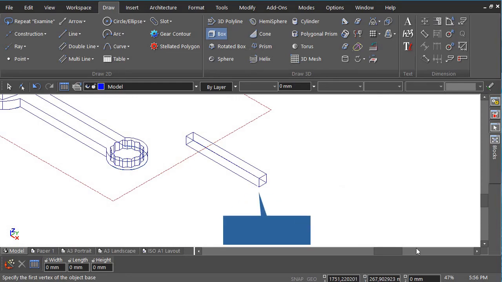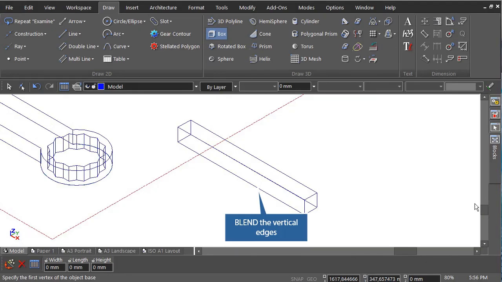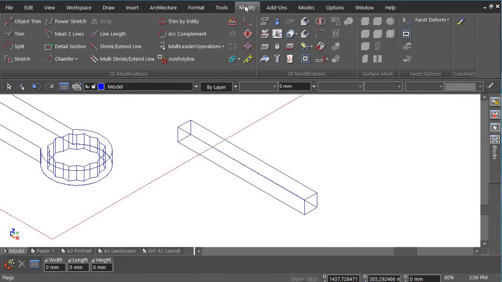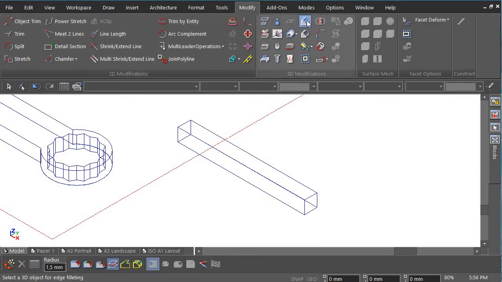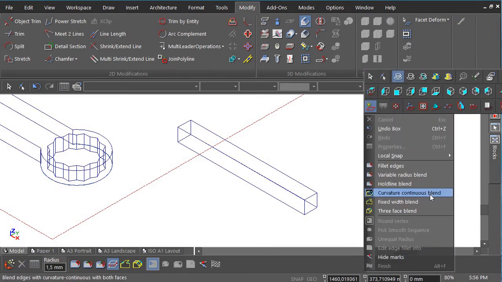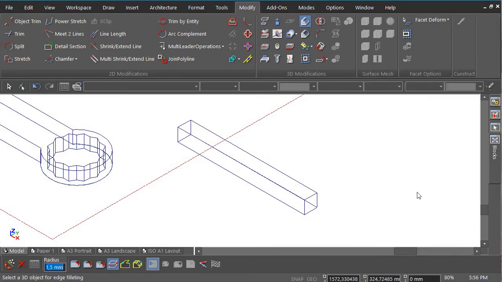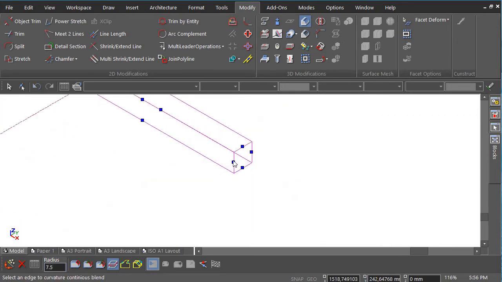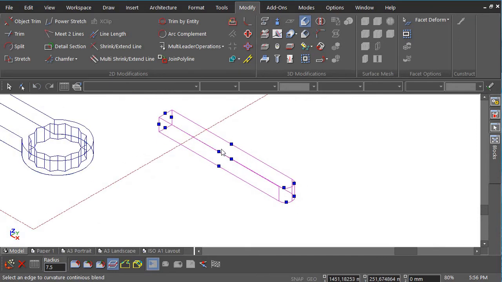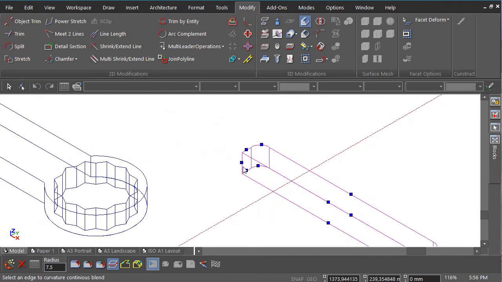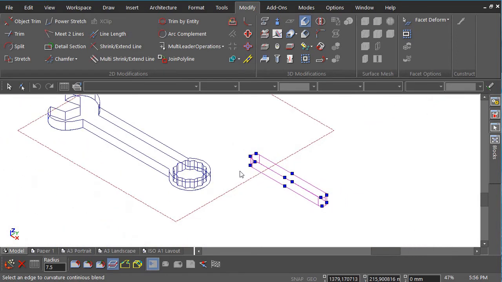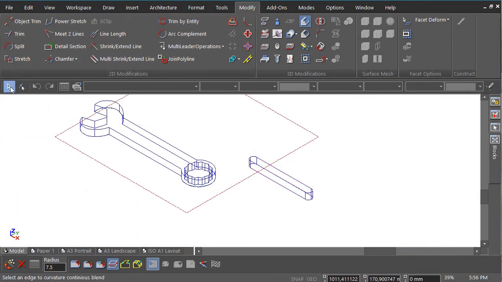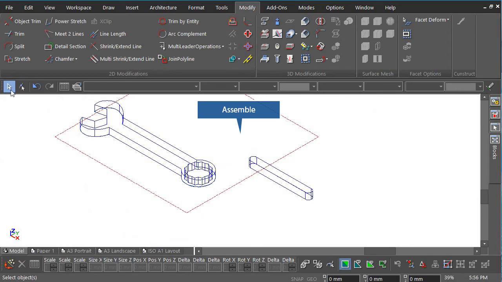Blend the vertical edges of the newly drawn box using a continuous curvature blend. This new unit will now be assembled into the primary unit using their common centre of extent snap mode.